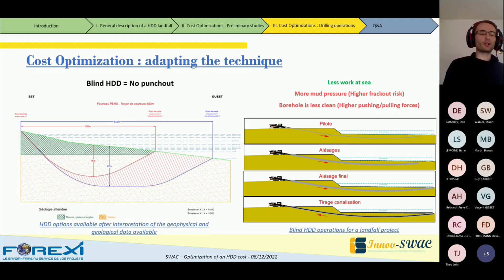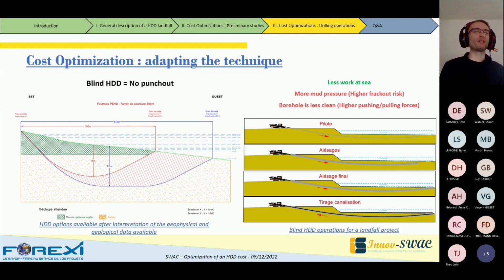So it's time to start thinking about the technique. This is optimization number 5. Now that I have all this information, and only now, I can start thinking about where my entry and my exit points are going to be. What pipe I want to set up, what technique I want to use, what technique I can use, actually, is probably a better sentence. It's not about saying, well, you know, I want to do an HDD from point A to point B, let me do some studies. This is not the right mindset.